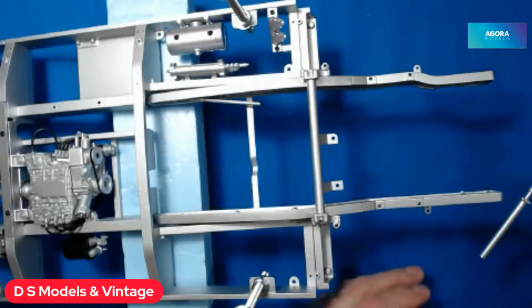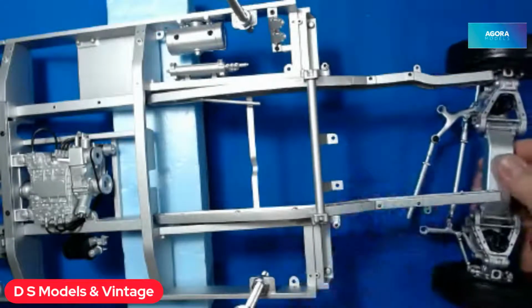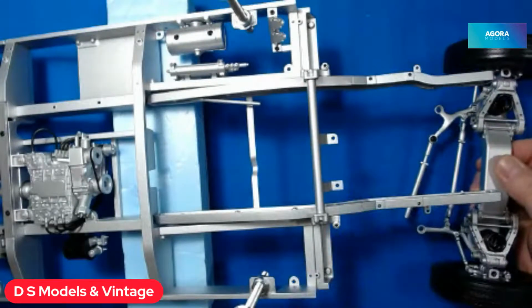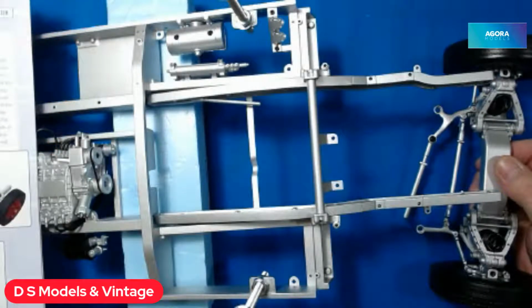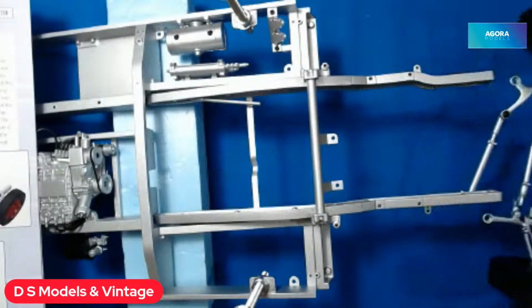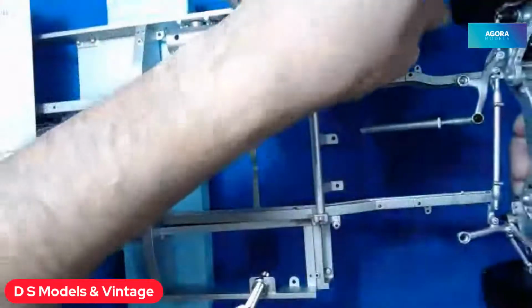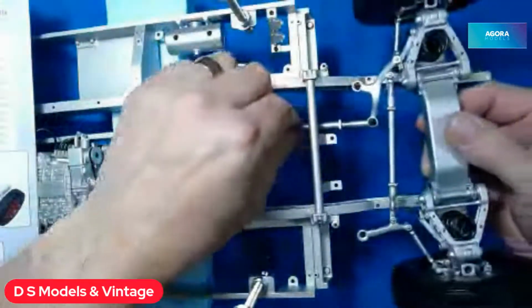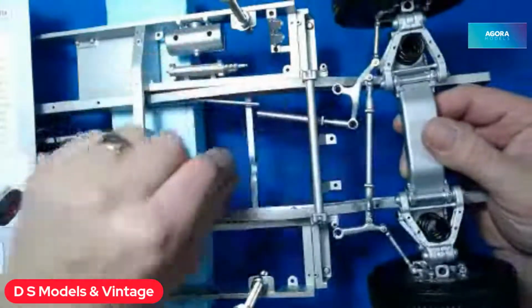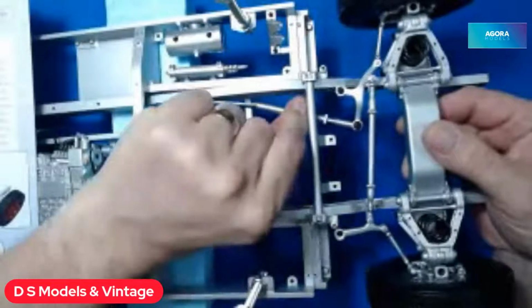So we've got to take this axle. I'm going to make sure that it's the right way around, which I do believe this is at the moment. I'll move my instructions so I can see them. And then we've got to, as the instruction says, pass this over the chassis just there and there. So sorry if my hands are in the way. And then this bar here has to connect to this one here. So we've got to slide that on there.